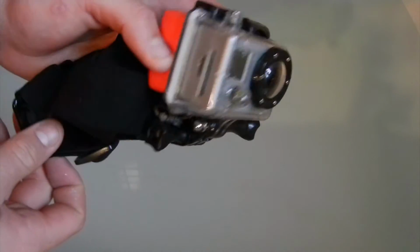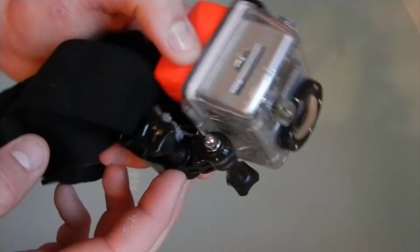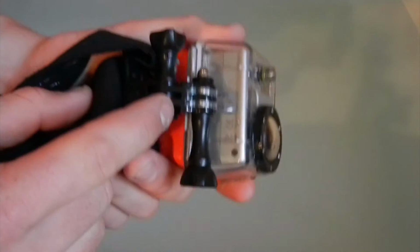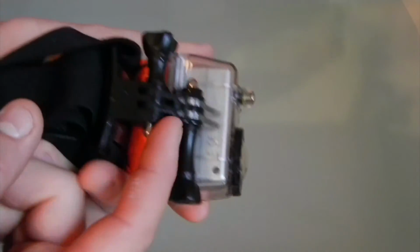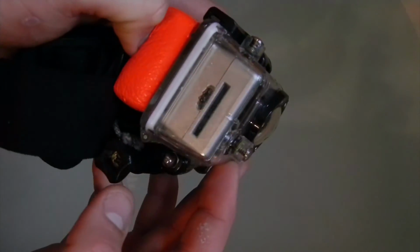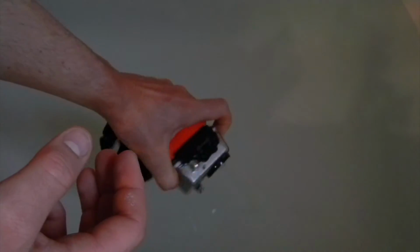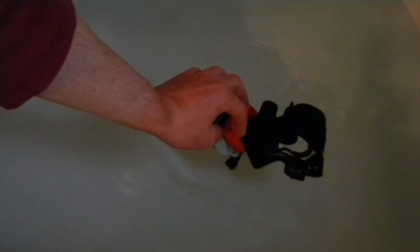Okay, now what we've got is the GoPro, the floating mount, mounted onto the head strap mount. Now, as you can see, I've had to use the little trick here of one of the front mount, helmet mount kit extender bars where it keeps it in the same line to even get the GoPro and the floaty backpack onto the head strap. So, we'll see if this floats. And yep, that seems to float quite well. And what I'm noticing is that the elastic that holds the head strap together is actually floating as well. So that's a good sign.